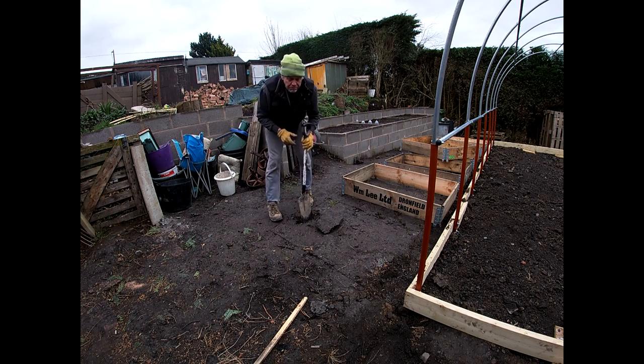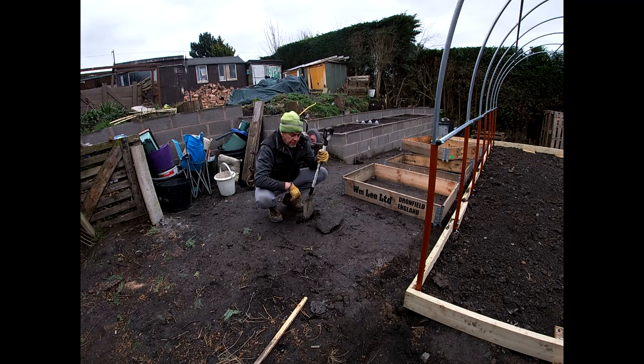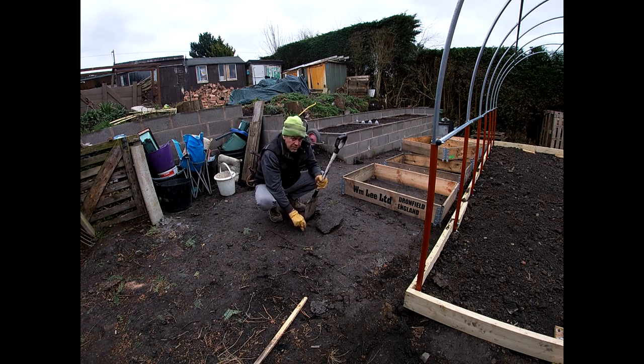This ground is going to be hard. If you remember, I had a digger driving up and down on here, reaching over to level the ground for the polytunnel. So it's going to be hard, it's going to be compacted. What I'm going to do is dig it out level, pile it up in the middle, and then get a fork and just loosen this up a bit if I can, because this is going to be rock hard.